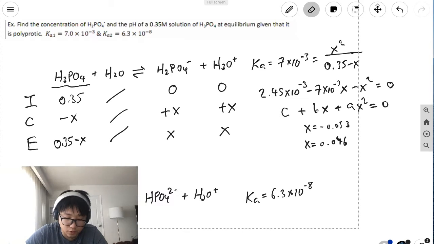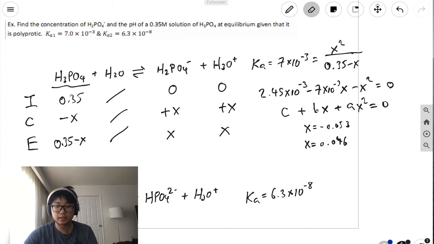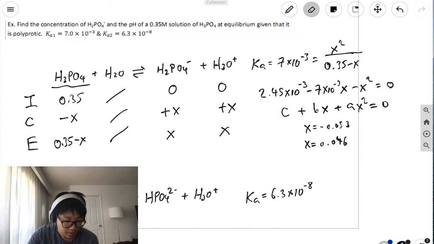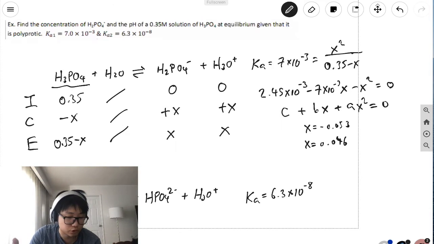7's not going to work because, okay, what did I say? The restriction does not come from what the actual x is. It's when you plug the x back into the endpoint, right? With the 7, 0.35 minus 7 is going to give you a negative concentration. That's not a valid solution. It would be valid for the x's, because if you sub in x as it is, 7 is good.